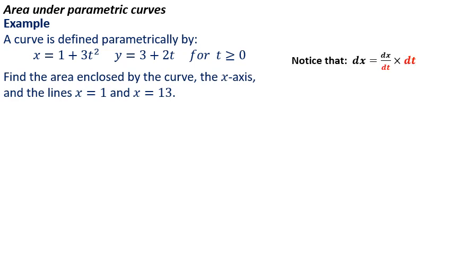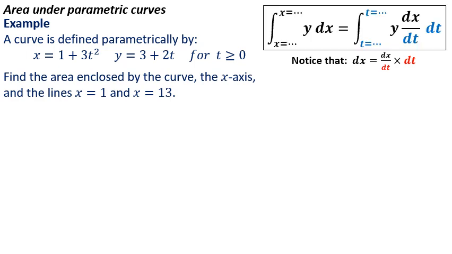The key idea here is built on a very similar concept to what we had in parametric differentiation. dx is equivalent to dx by dt multiplied by dt. And that's really important because whenever you integrate, you're essentially doing an infinite continuous sum. That's what this integral sign is. That's an S for a continuous sum between limits of x values, and you're adding all of the infinitely tiny rectangles that have an area of height times width.